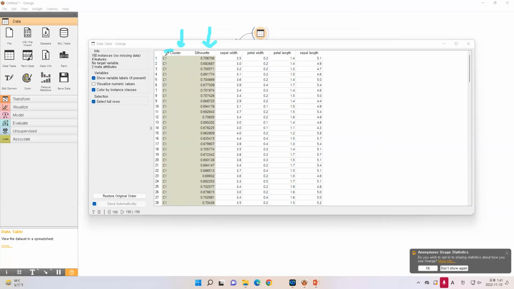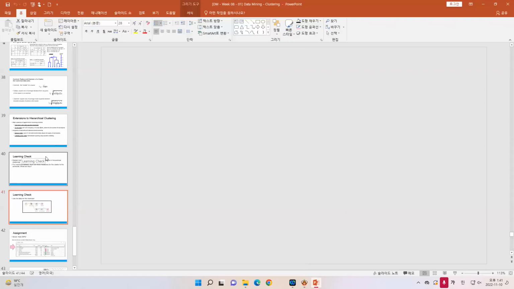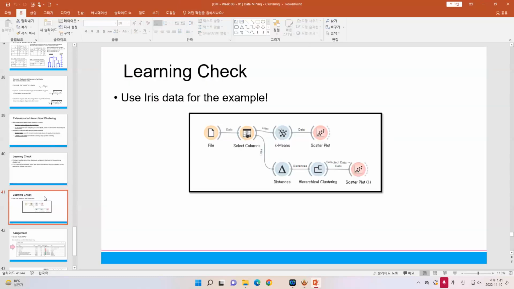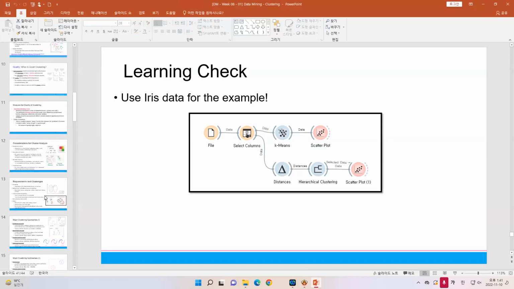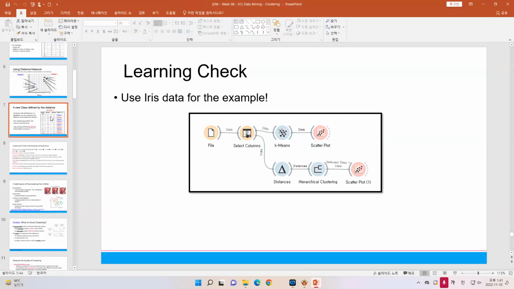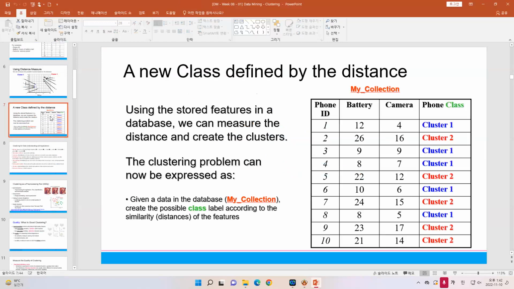The cluster means it is the group where every data is similar. So if you still remember our first data about the battery and camera, if they are similar, then we make them in one group.